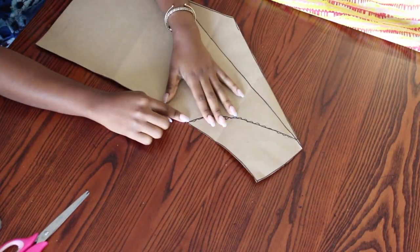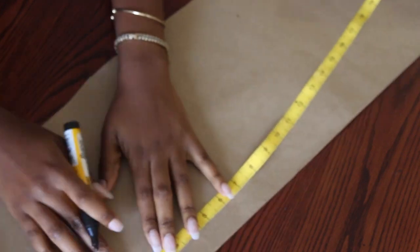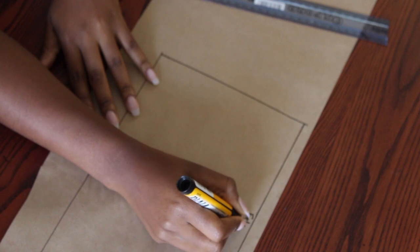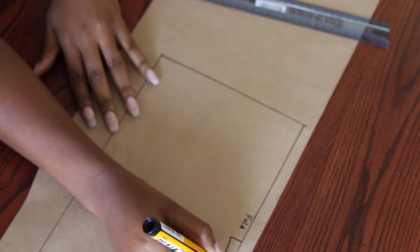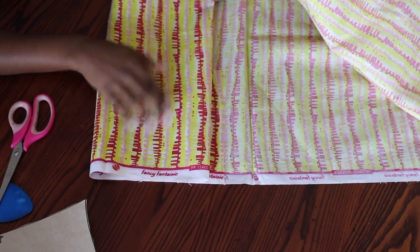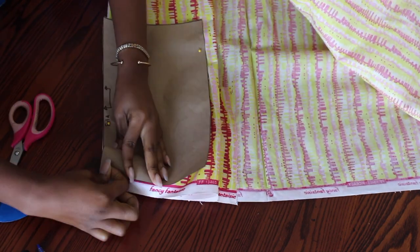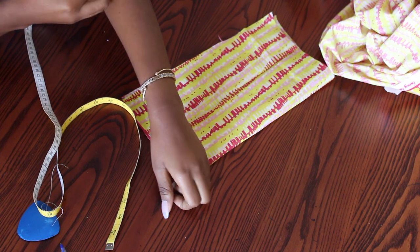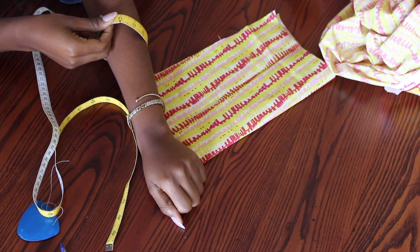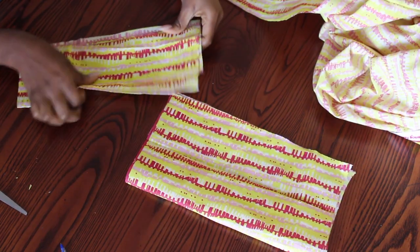Dealing with the sleeves now, I get another piece of paper and draw this shape. I am measuring the length I want for my sleeves and marking the points and then tracing straight lines. This top part will have to be cut on the fold of the fabric. I fold my fabric twice to get my two sleeves and cut these out. I then measure the circumference of my arm where my sleeves will be to cut out the bottom part of my sleeves, which are 12 inches long by 5 inches wide.